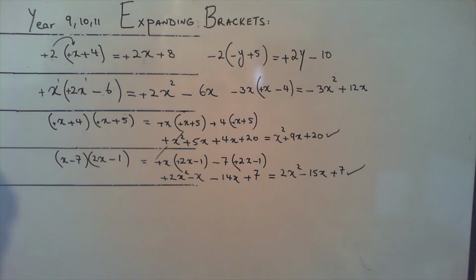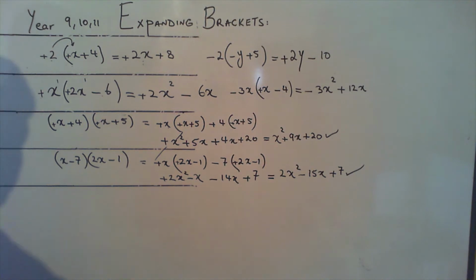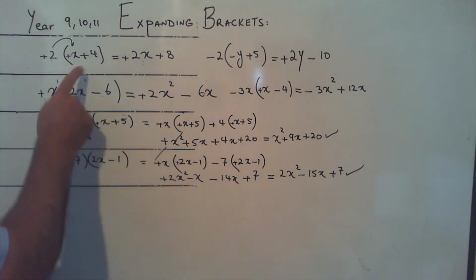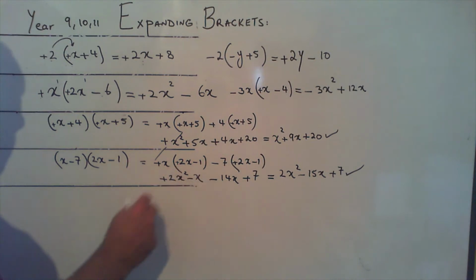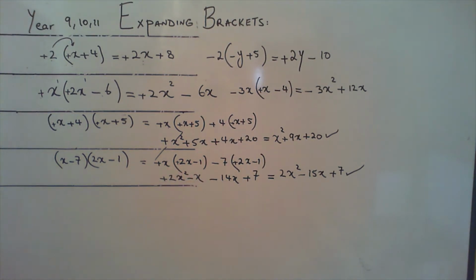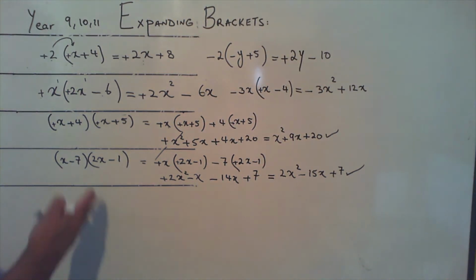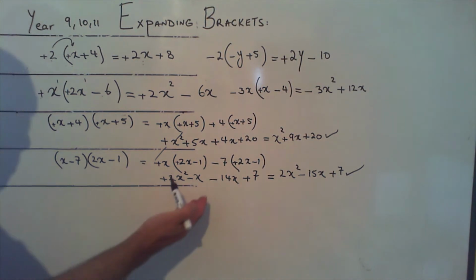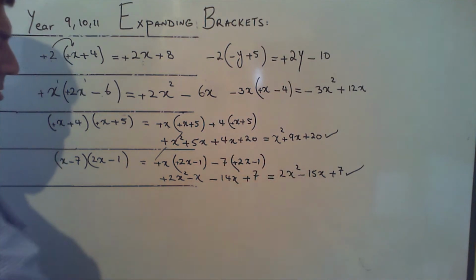So how we do two brackets is that when expanding two brackets, we put the first term, which is a plus x, multiply to the second bracket. Also, we write the second term, which is a minus 7, to the second bracket. From here it's very easy because we learned from the first two examples that we just expand one term to the bracket, we multiply, and at all these times we use the sign rule. Very important. We use the sign rule for multiplication first, and when we finish, you can see that we use the sign rule for addition. When we have the same sign, we add the numbers, and that's how we do it.